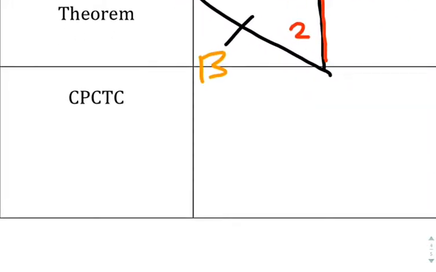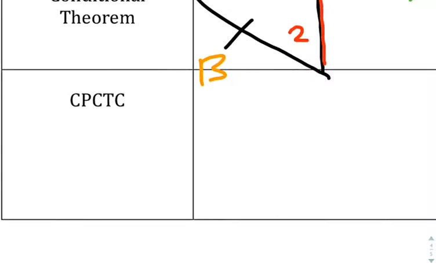Okay, CPCTC. Let's talk about this guy. CPCTC stands for congruent parts of congruent triangles are congruent. So I'll say it again a little slower: congruent parts of congruent triangles are congruent. So if you simmer on that for a second, you realize it actually has something that explains this. This is nothing more than just a definition of congruency.